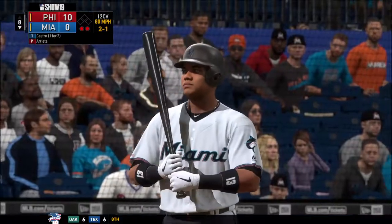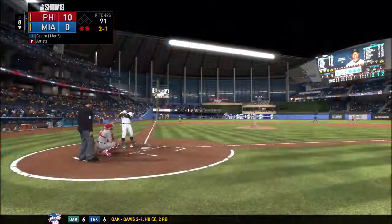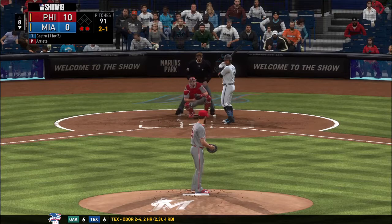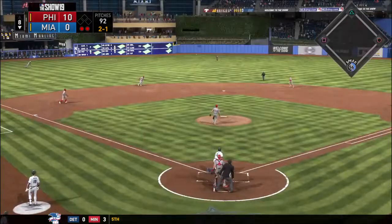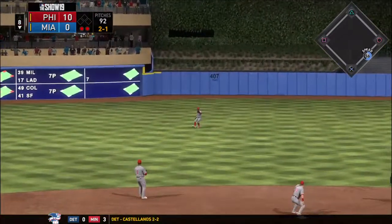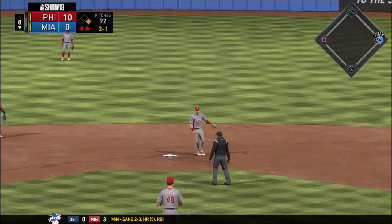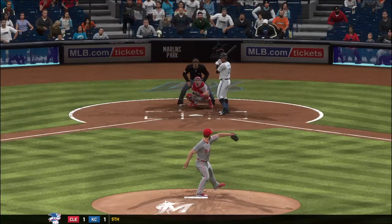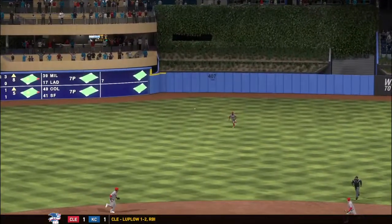Well outside with the curveball for a ball. I'm pretty surprised by the location on those last 3 pitches. The book on him is that he hits the away pitch pretty well, and he just saw 3 in a row out there. So does he go back out there again? No, Matt, I expect him to mix it up. Most catchers won't call for the same location over and over. I know the score's out of hand right here, but I've never met a big league ball player that's going to give away an at-bat in any game ever.